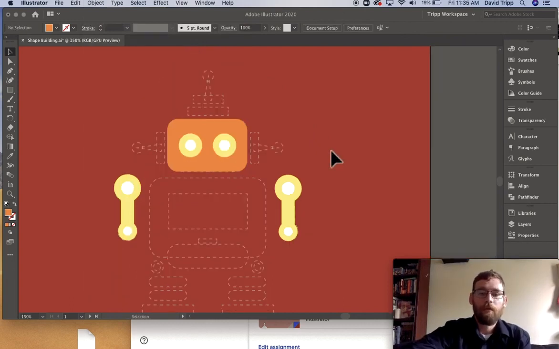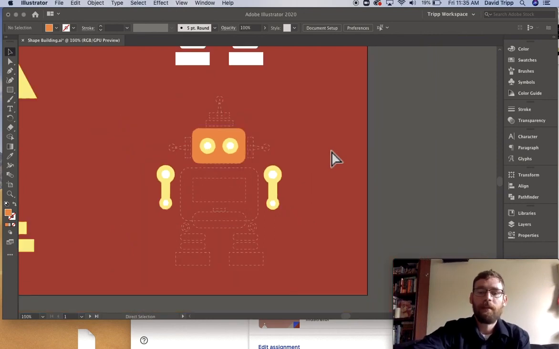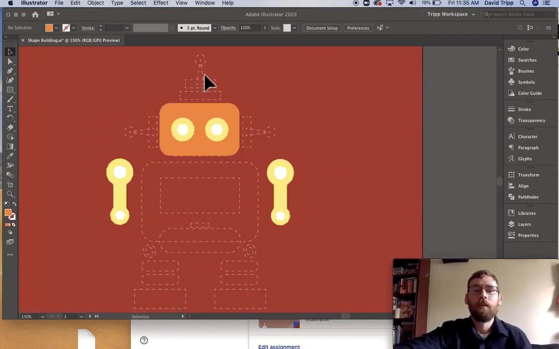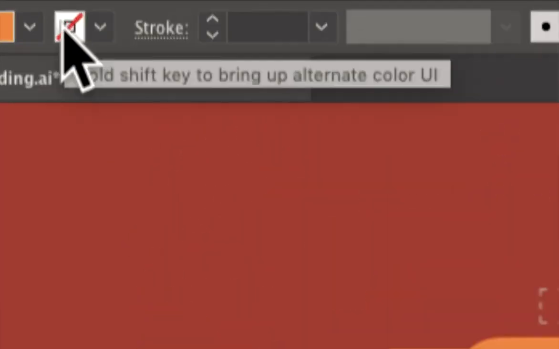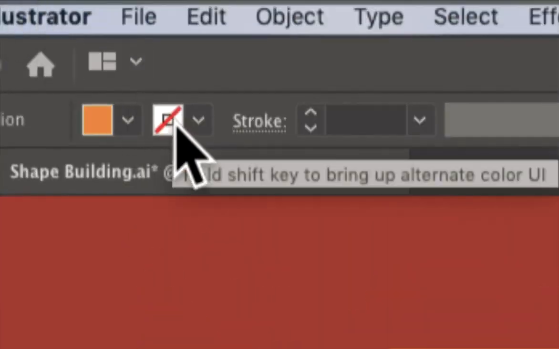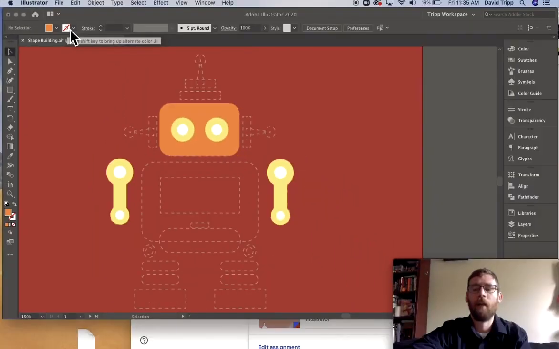So what I want you to do is spend just a little bit of time here playing around creating this robot. This robot is all circles, triangles, and squares all the way through. You'll have to round the rectangles. I want you to make it as colorful as you want, changing the colors on as many shapes as you like. Try to leave the stroke, which is right here, off on all of your shapes just for this exercise. We'll go into strokes in more detail later.